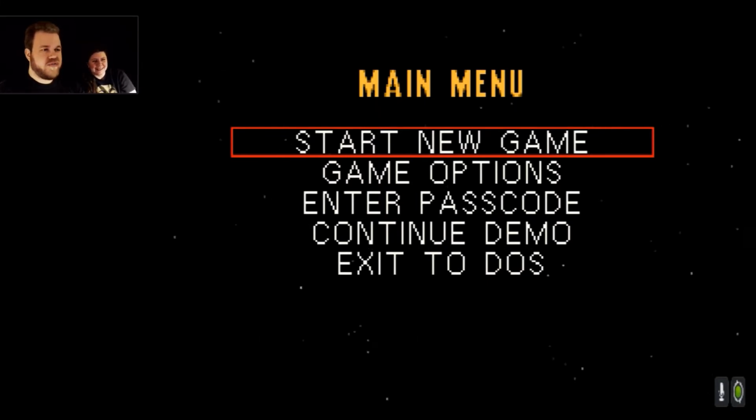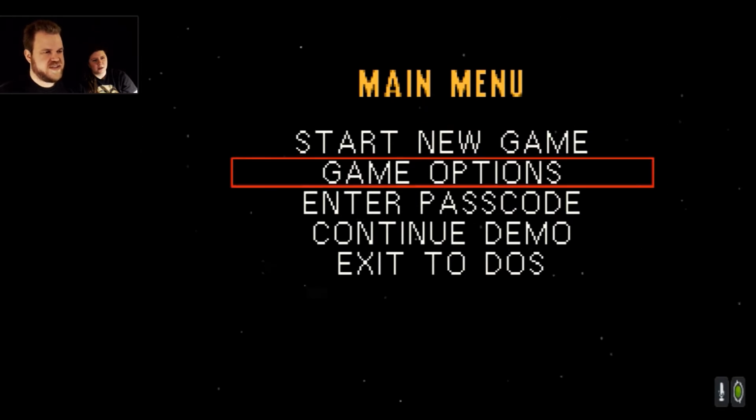I am also aware of the fact that this game is apparently horrifically hard. I think given what that mouse movement was, I think we know why it's hard. Yeah, I think I can tell why. So I might have to use the codes to get my way through this. I don't know. All right, let's... There we go.